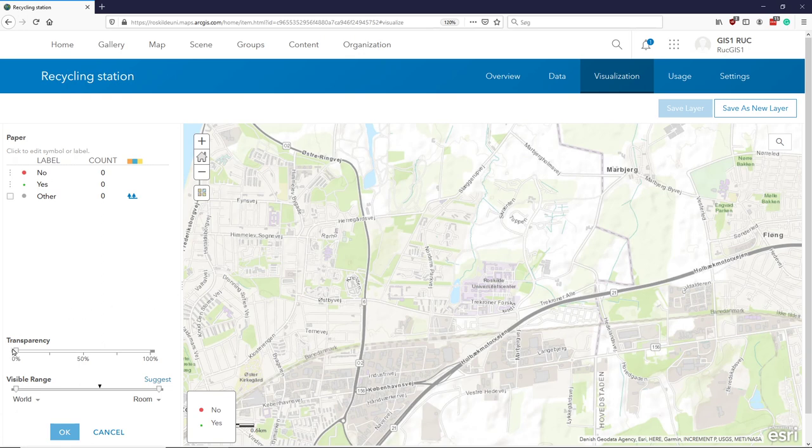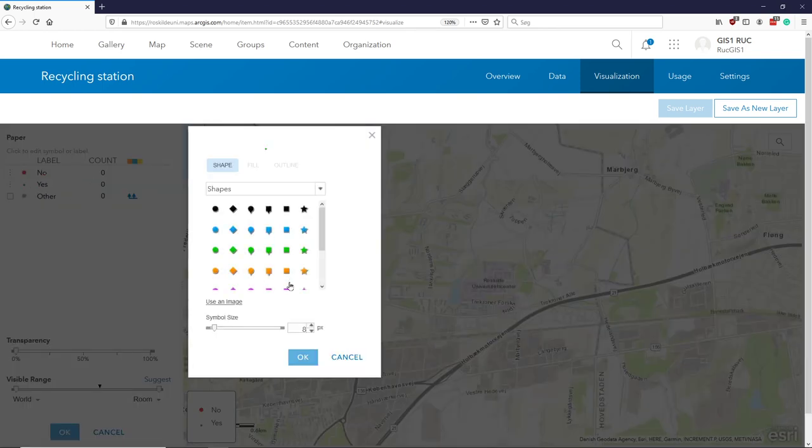And finally, you can set the transparency. That is especially important if it's polygons. If you're working with an aerial photograph as your background, you might want to set some transparency in order to see through the polygon. You typically won't set transparency on points. You can see my dot is a bit small. I should probably have chosen a larger size, so let's set that up to 12 points.